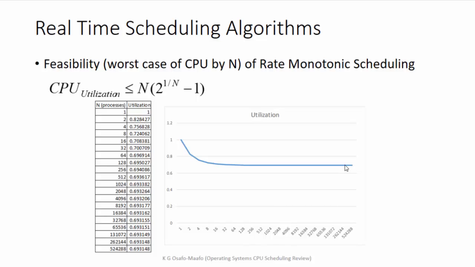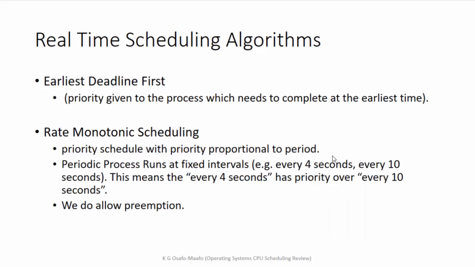Now, it doesn't mean that you just waste the CPU cycles. It just means that for a real-time system, if I want to have rate monotonic scheduling, I need to make sure I keep some amount of the CPU free so that I can do the real-time. So usually you do the real-time ones, and when you have extra time, you can do the non-real-time ones. Alright, so as I said, there's earliest deadline first, and then also rate monotonic. So I think this has actually covered everything.